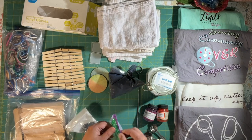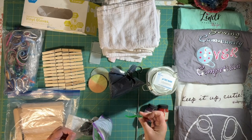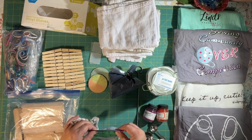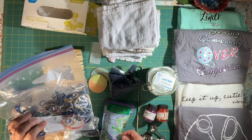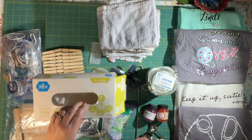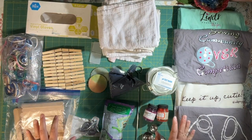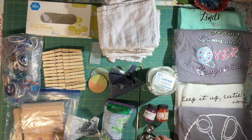I have these clips from us just doing our tent, repairing the roof. And they're really great as far as how strong they are. So I'm excited to give these a try this time. And since they're plastic, they won't absorb the dye like the wooden ones do. Rubber bands. You can buy batches of rubber bands pretty much anywhere. And you'll definitely want some rubber gloves because you're going to want to protect your hands because this dye will definitely stain anything that you're wearing. So that is the tools.